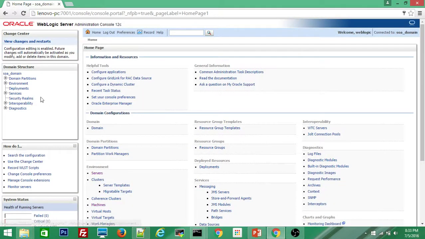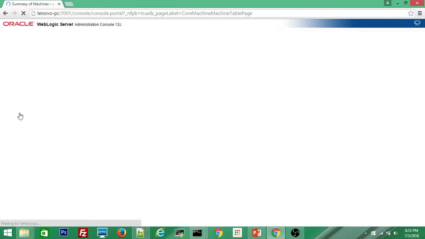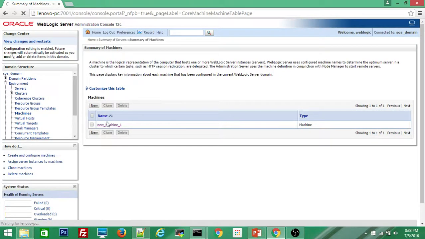Now see what servers it has created: a BAM server and a SOA server. To start these managed servers, you need to check whether your node manager is up and running. Go inside machines, inside the machine, and see the monitoring tab.